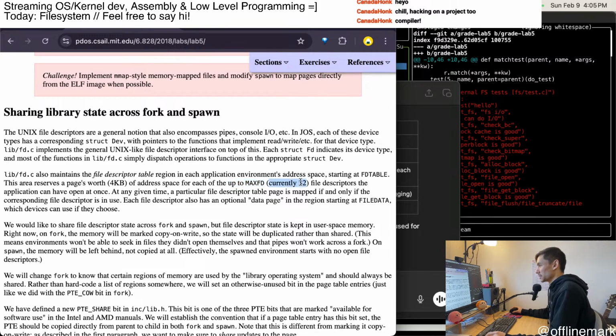Why is that so low? Okay, at any given time, a file descriptor table page is mapped if and only if the corresponding file descriptor is in use. Each file descriptor has an optional data page in the region starting at FILEDATA, which devices can use if they choose. Okay, interesting.